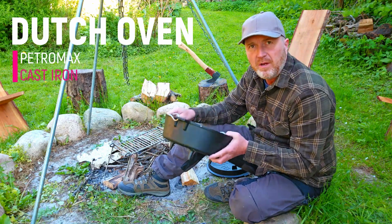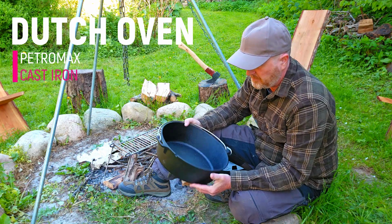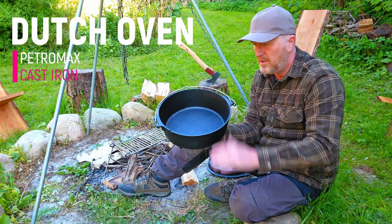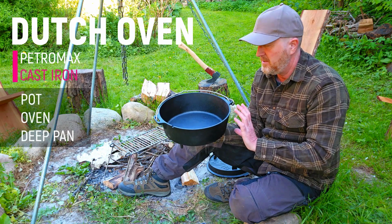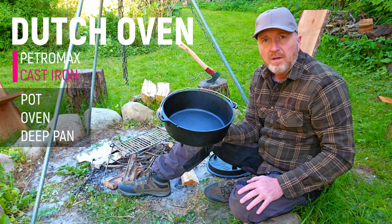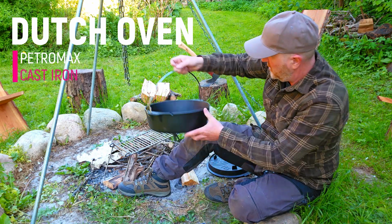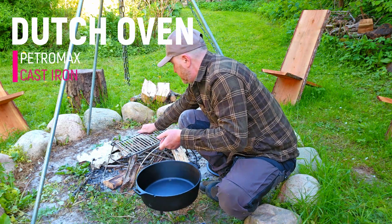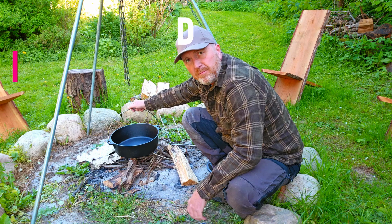You can get these iron stoves and pans in many different sizes. What I liked about this one is that it's not that high, that tall, so you can use it as a stove or you can use it as a large pan. Then you have the possibility to either put it on the grill grate, or you can put it actually, if we move this one, directly on the fire. It can handle it.